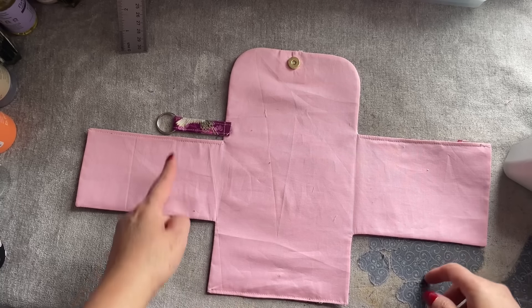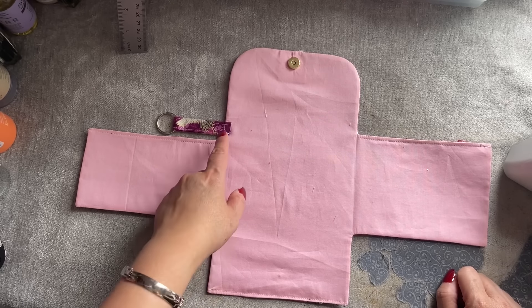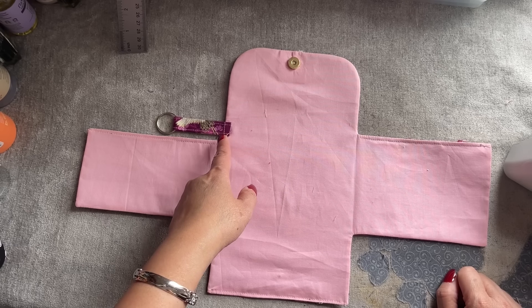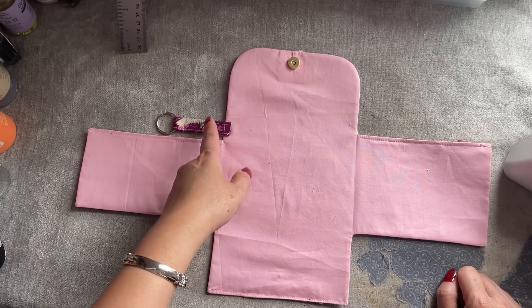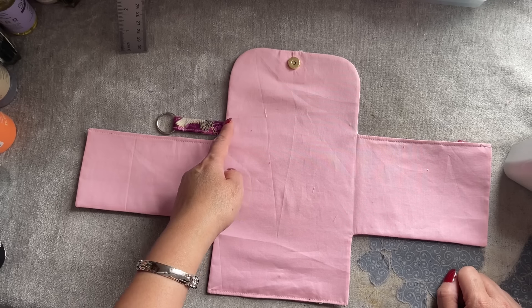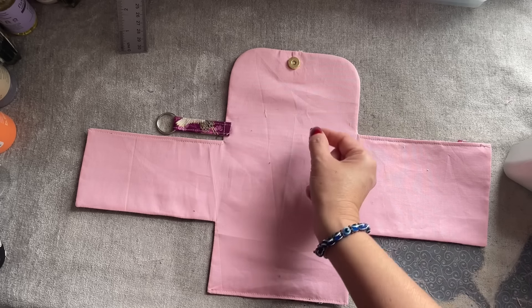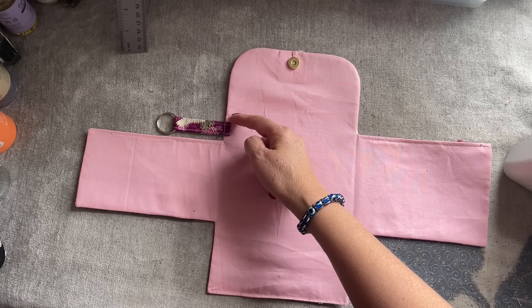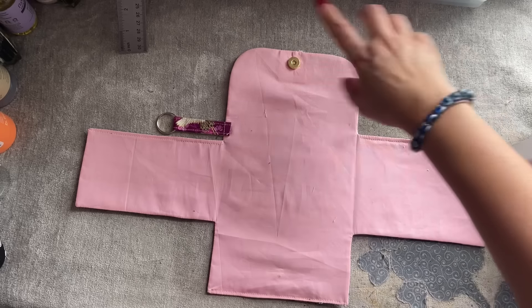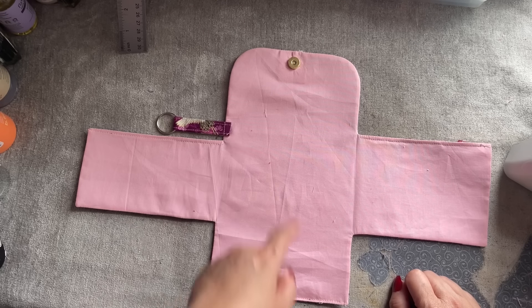After I sew it in there, you can make the wristlet at this time. If you want to add the wristlet, before you sew here, you can do that before you inside-out this piece. From this side right here, go up about half an inch, then turn the wristlet — the two ends right here — from the inside, sew all around, then inside-out. That's the way you can have the wristlet already there when you sew. But I just want the small loop for now.